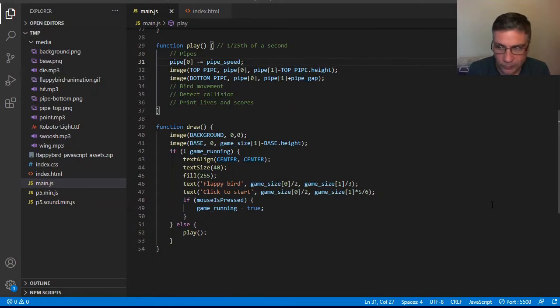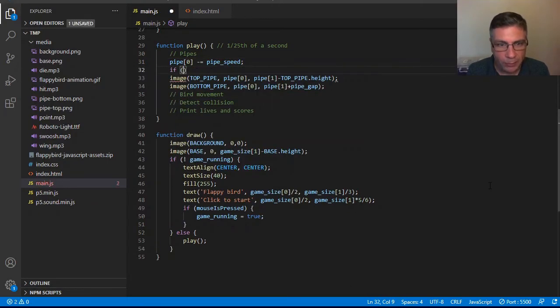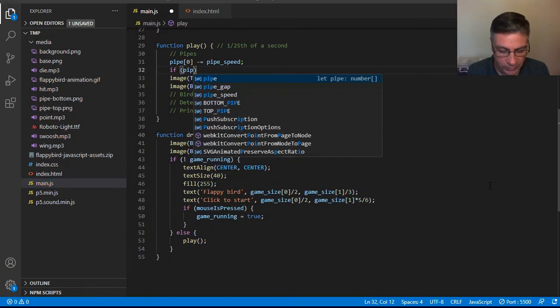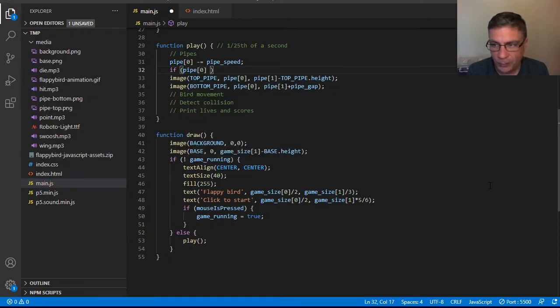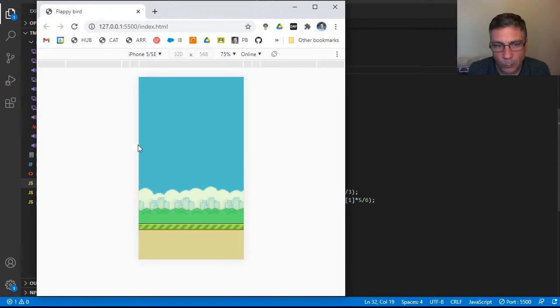So to do that, if my pipe's left edge is less than, I don't want less than 0 because I want the whole pipe to pass by that left edge of the screen first. So it's going to be the width of the pipe that has to have moved all the way. So it's going to be a negative number. From 0, subtract whatever the width of the pipe is.